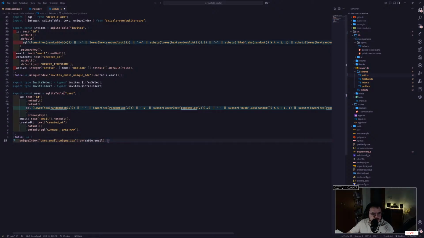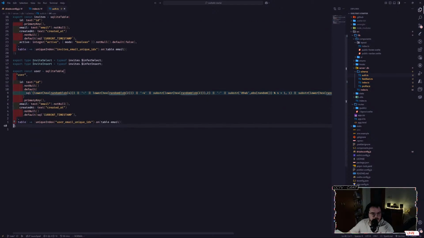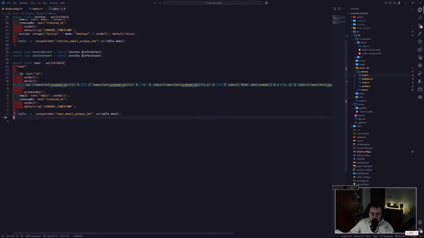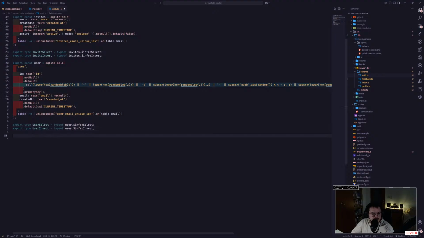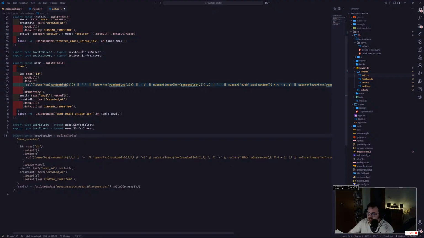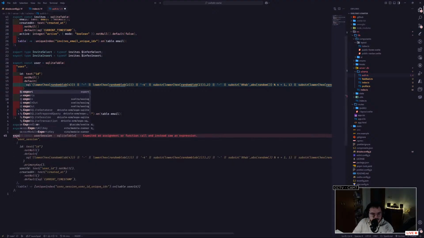So user email unique index, and that's our second table. And let's make sure to also export the types. Thank you very much. And we'll come back to the relations after we define our other tables.